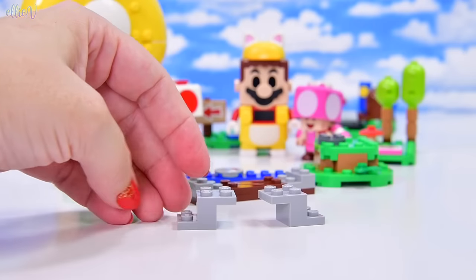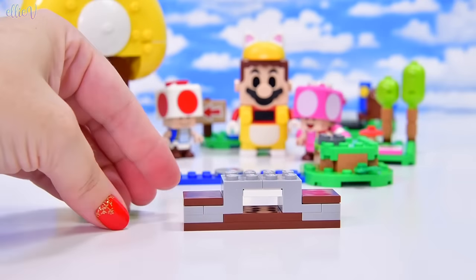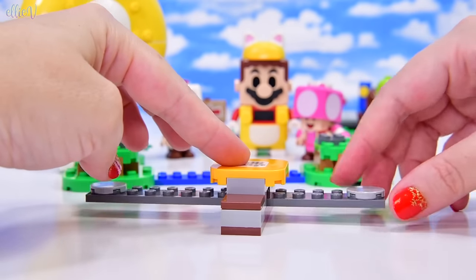It needs a bridge across it. It's an expanse of water. It's a bridge! Look at that! It's like I foretold what was going to happen. We've got our barcode on the top. And then we have this bit which is not doing.